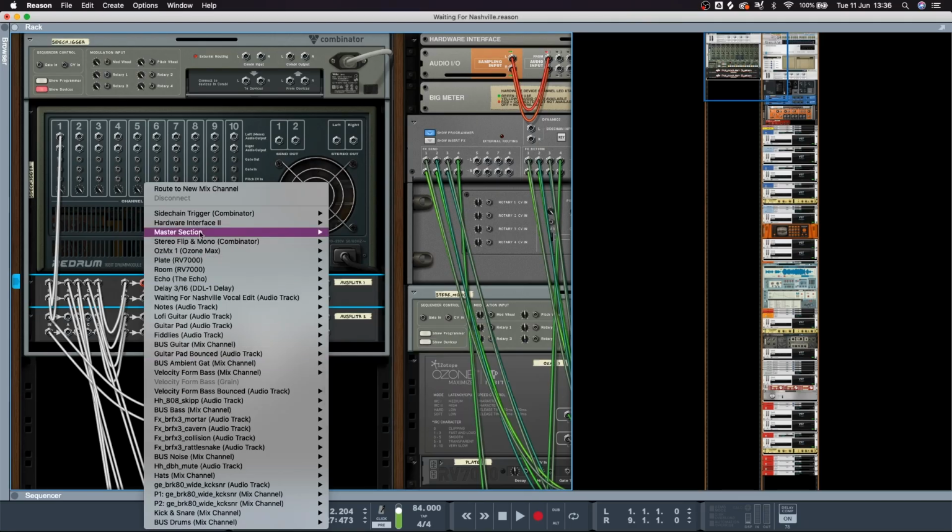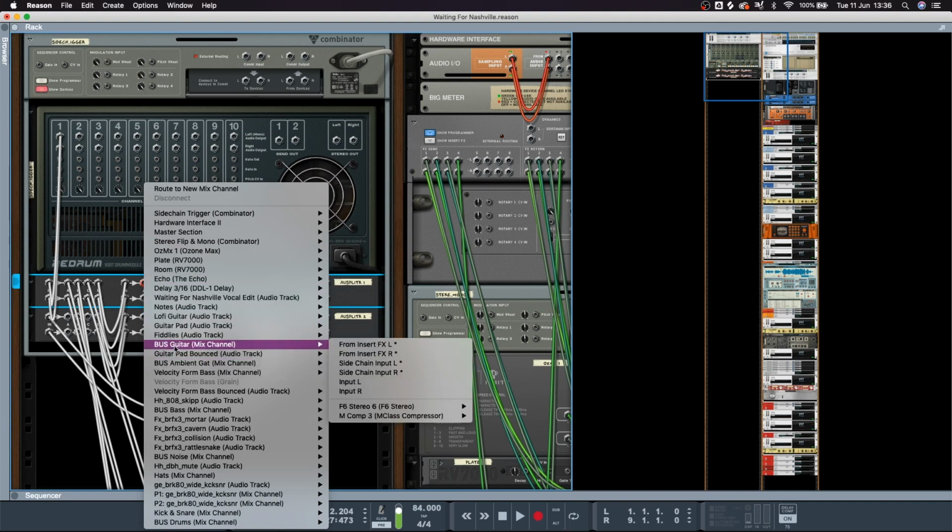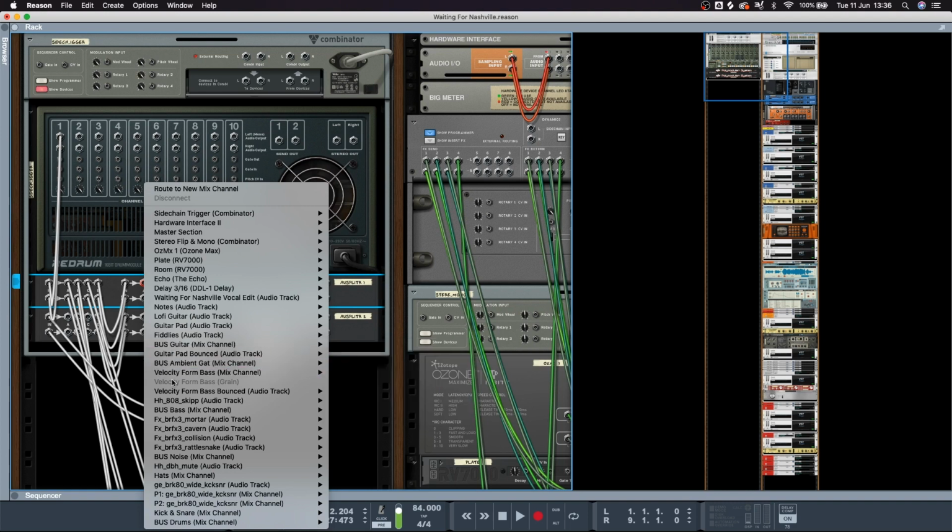I know that if I put a sidechain on my bus guitar channel, it's going to affect everything inside that group. So I label everything bus in capital letters and then the name of the group, just so it's super easy to find in the sidechain menu when I'm routing stuff.